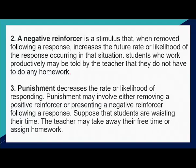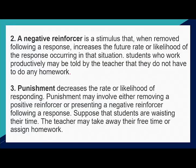And then the last one, if you now want to punish. Punishing means you want to decrease the likelihood of it happening again. So the punishment may involve either removing the positive reinforcer or presenting a negative reinforcer. For example, if learners waste time, you may take away their free time. It's very simple. You are in the class, the kids are writing, and the break is within 5 minutes. If that child did not finish, instead of going to a 30-minute break, they can go to a 10-minute break. You say, you sit in the class until you finish your work, and then you can go for a break later. Otherwise, you can also present a negative reinforcer, where you assign them extra work so that next time they know whatever they get, they have to finish. Otherwise, I will get extra on top of what I did not finish.